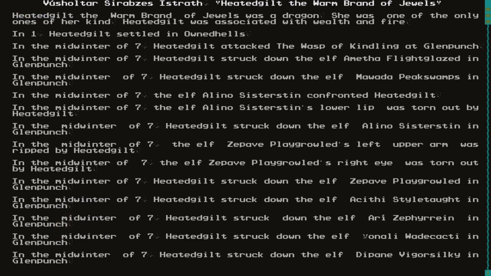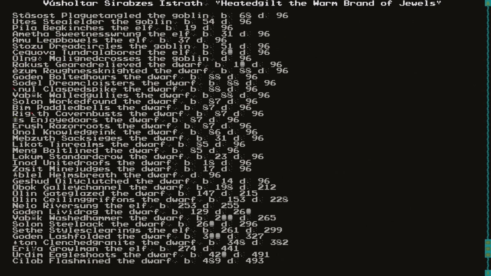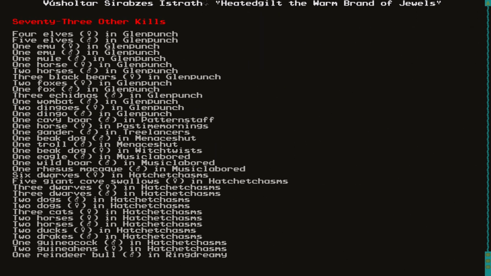The Warm Brand of Jewels was a dragon. She was one of the first of her kind. Heat Guilt was associated with wealth and fire. Seems to have been quite busy. Struck a lot of things down. Has a handful of kills.